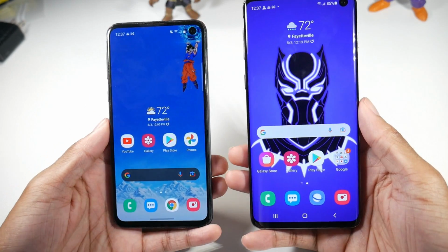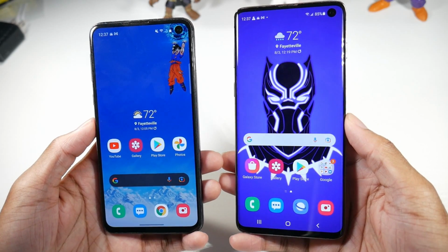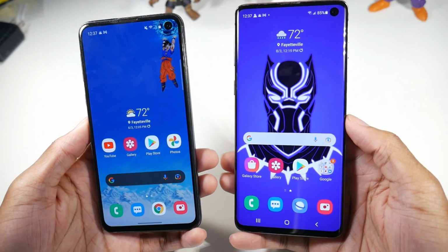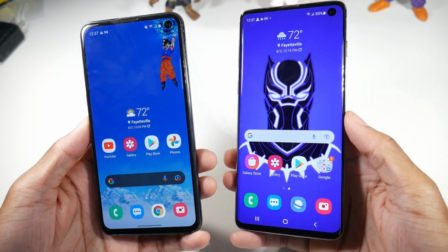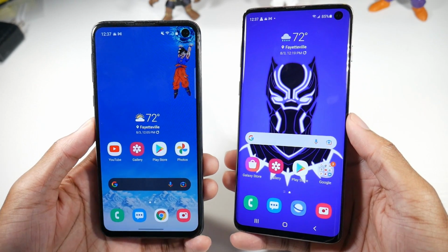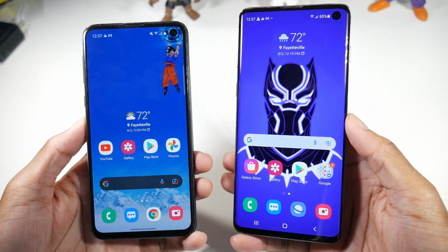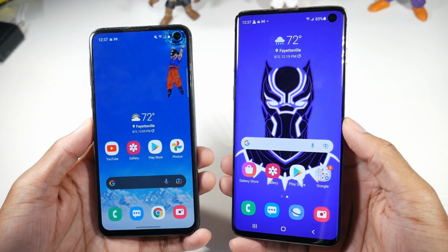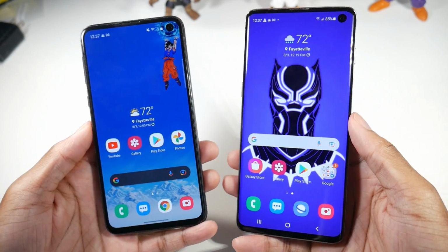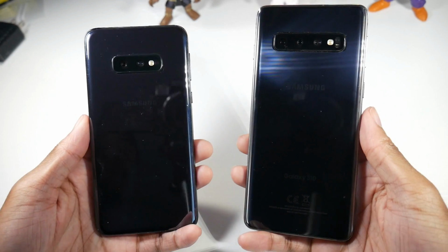So again, it is going to slightly outperform the S10e, but honestly, you're getting close to the same amount of screen on time. The S10, if you use it heavy, 5-6 hours if you're light, and the S10e is similar to that, but you could squeeze 4 hours of screen on time if you use it heavy. And then if you're a lighter user, you can do 5. I've almost gotten up to 6 hours with this phone too. So a slightly better battery life, but honestly not by much.